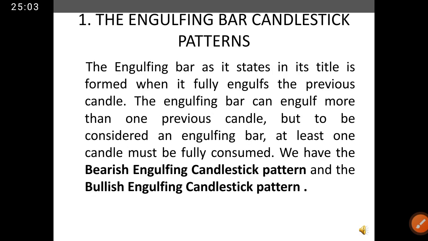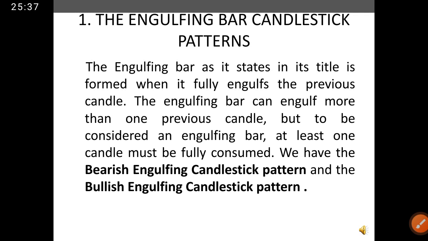Now, let's go to the first candlestick patterns. Number one, we have the engulfing bar candlestick patterns. The engulfing bar, as it states in its title, is formed when it fully engulfs the previous candlestick.